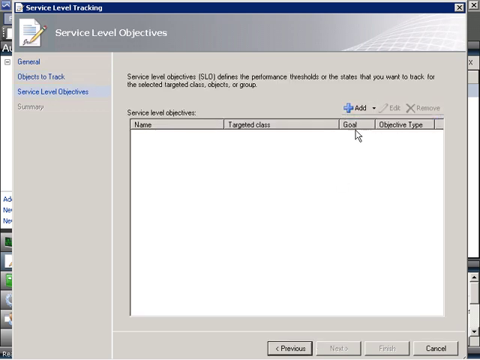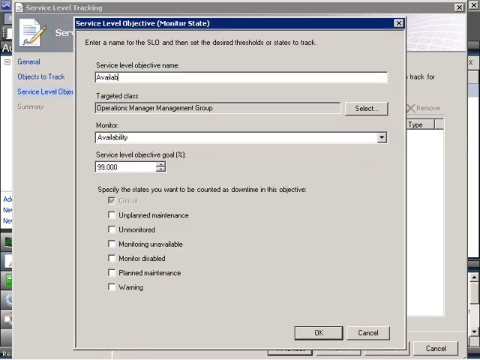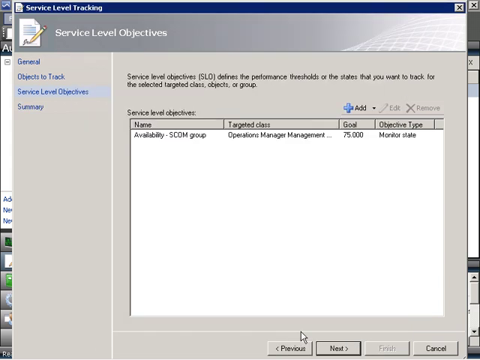And we're going to create another monitor state SLO. And again, this will be availability. This time I only care about seeing 75% availability. And you'll see why. I want to show you one green and one red when we go over to the dashboard. And OK.